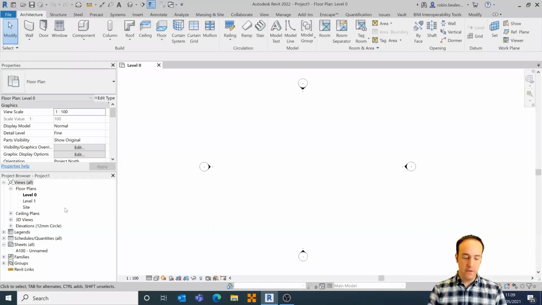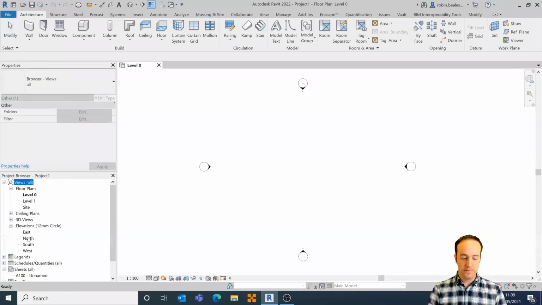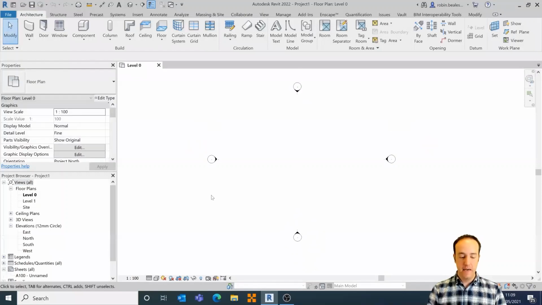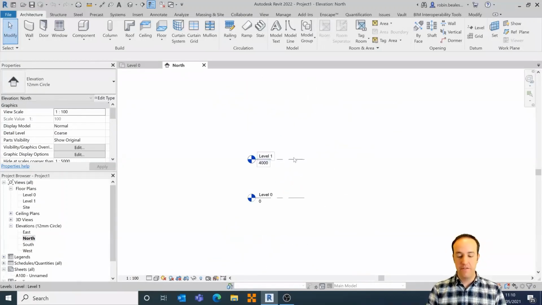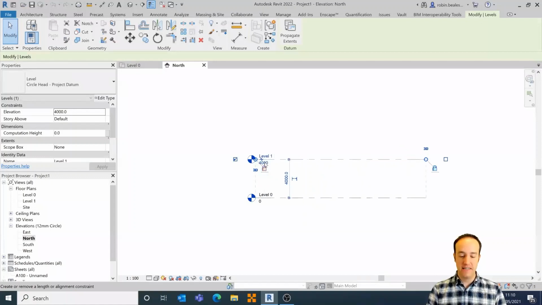And the first thing I'm going to do is just jump into my elevations, which are represented by these elevation markers on my screen. I'll make a quick point that these have blank tags within them. You'll see them come to life a little bit later. And I'm just going to jump into my north elevation. You can see that this particular project, from the template that I have defined, has 2 levels that are already set up, namely level 0 and level 1.